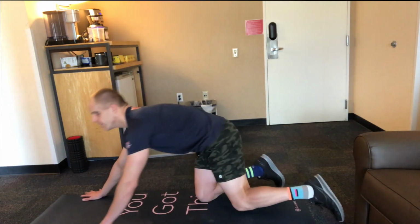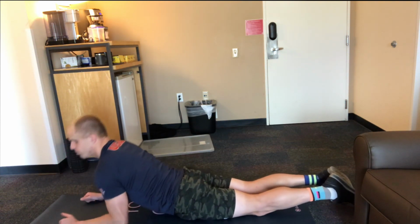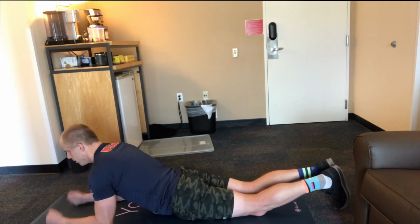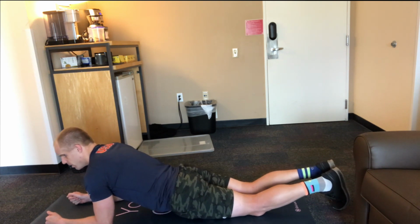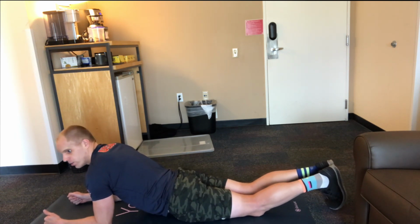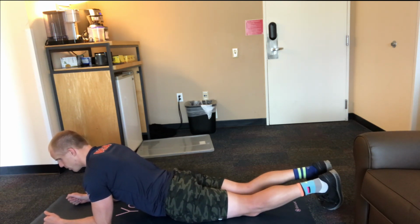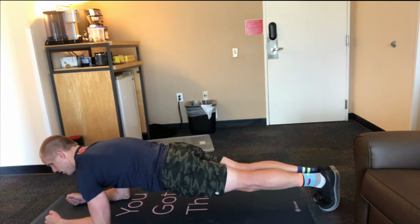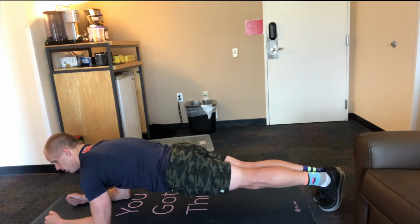So first off, I want you to lay flat on your stomach with your feet straight out behind you. I want you to bring your elbows directly underneath your shoulders, so you're on your forearms. Your palms are facing each other. You can make a fist, but again, elbows directly underneath your shoulders. Feet, toes planted into the ground. And what we're going to do is lift our body up off the ground, so you're supported by your elbows and your toes. Your feet are together, your legs are together.